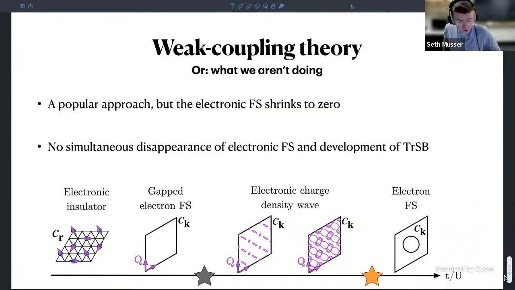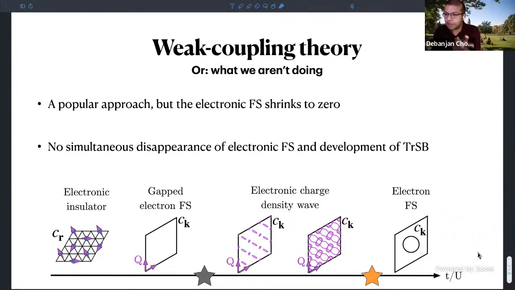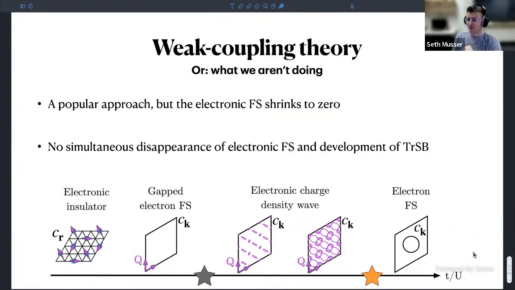Sorry, Debanjan, what was the comment about yellow versus gray? I was saying that if we want a metal insulator transition, a nice weak coupling yellow metal insulator transition, I may want to highlight the gray star. That would be the simplest metal insulator transition. That's basically the chemical potential. Yeah, that's a Lifshitz transition, the gray one. It's gray for being somewhat boring, I guess. Right. Okay.